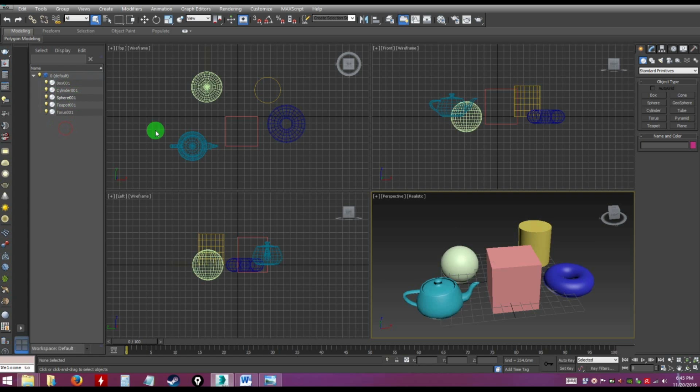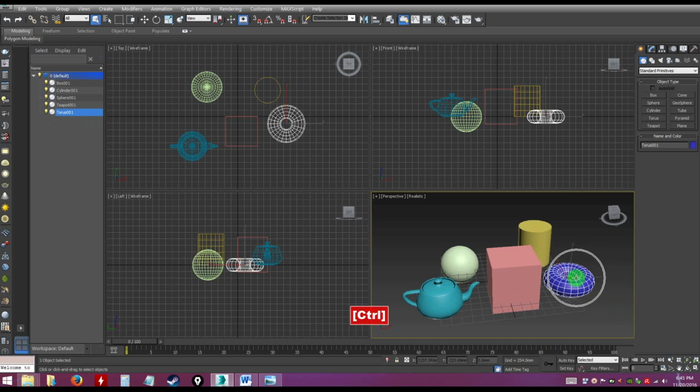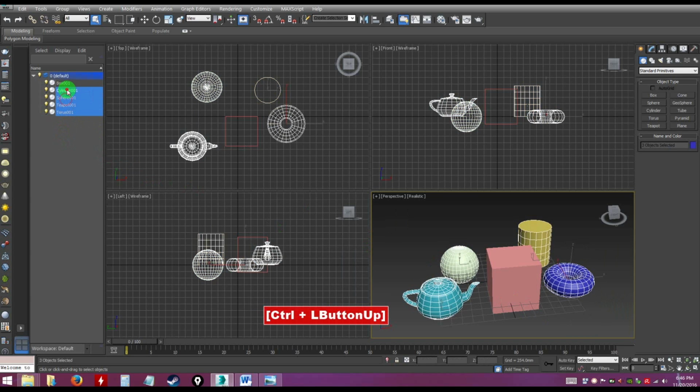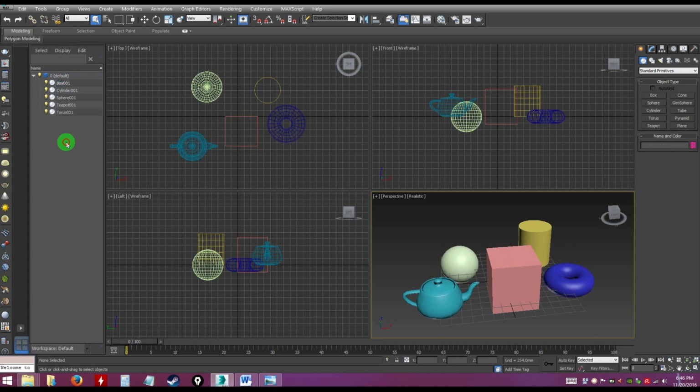This is the same object that you can find here, right? And you can even select it from there. If I click on the name torus, I am selecting this object over here. If I select the teapot, I'm selecting it from there. I can hold Control and select multiple objects from here as well. So that's quite cool and important.